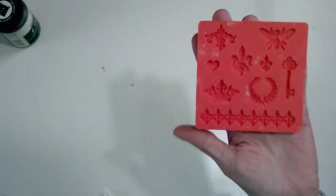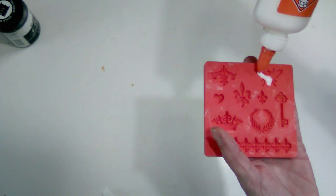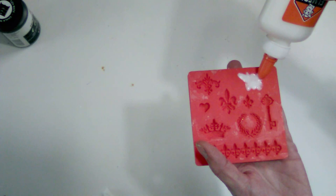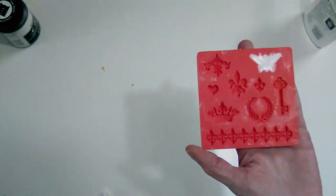Now real quick, I wanted to show you this little silicone mold that I got. It's made by Mod Podge, and I think I got it at Michael's quite a few years ago. You're supposed to fill it with Mod Podge, but I use just ordinary Elmer's school glue.